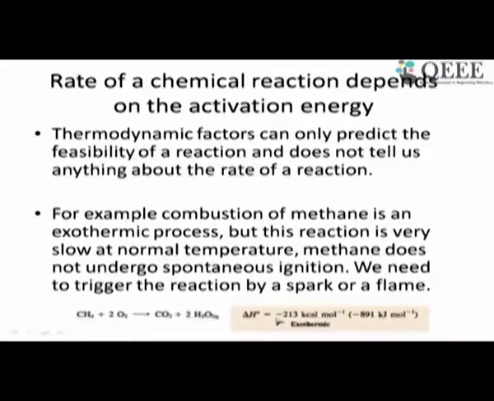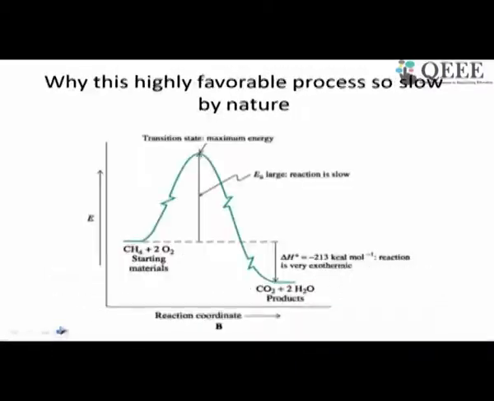So that trigger is needed to achieve the activation barrier for a few molecules. Once a few molecules achieve the activation barrier, that reaction releases a lot of energy, and that's sufficient to trigger the rest of the molecules, and it's a chain reaction. It just goes and burns the whole fuel. So now we'll see how it happens.